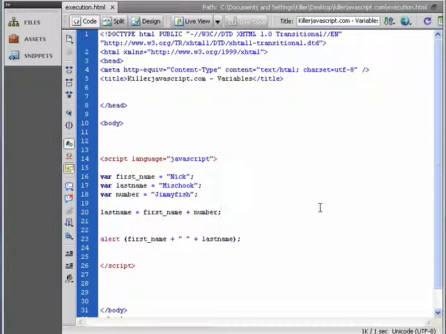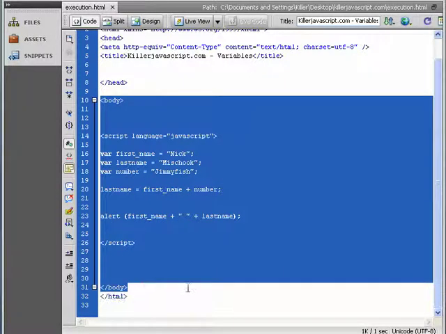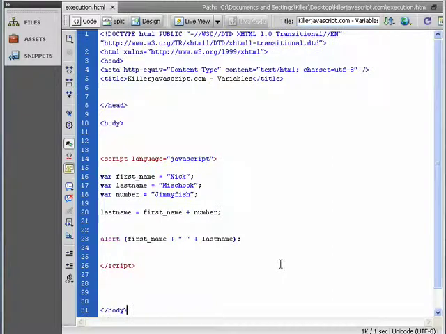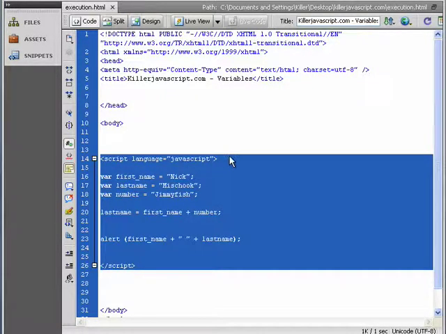In all the examples that we've been doing so far, we've inserted our JavaScript code in between the body and body tags of our HTML. And for the sake of practice and so forth, that's fine. But this can get a little bit messy, especially with our normal web pages with all of our code in there, or HTML.